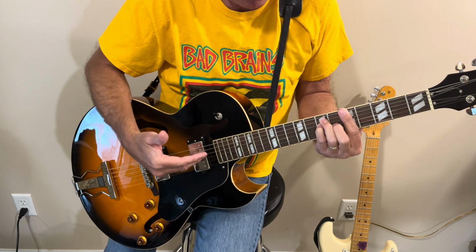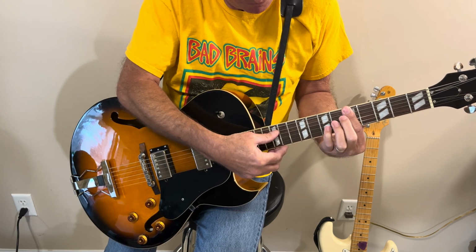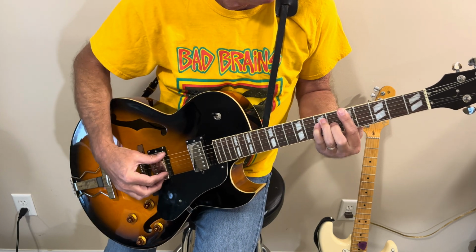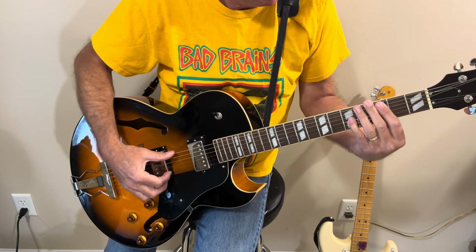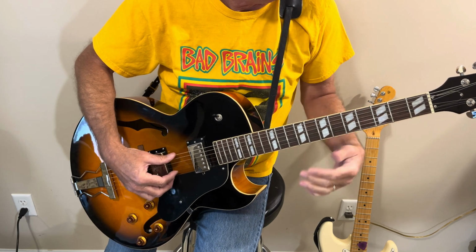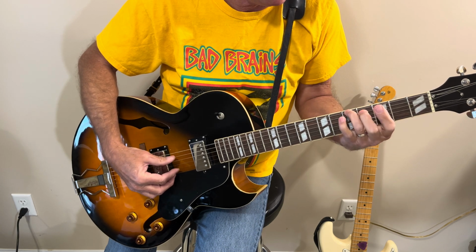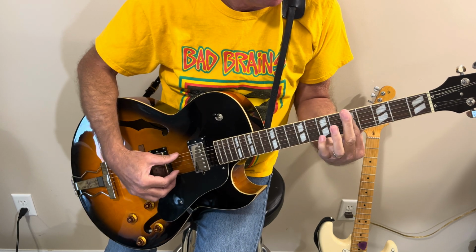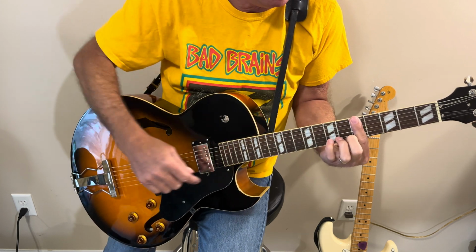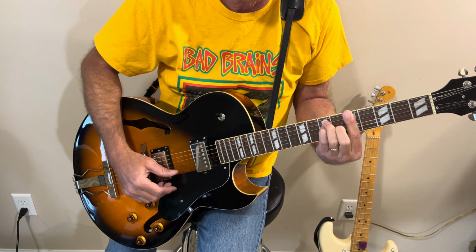So the first bar chords I'm going to show you are going to start on the E string here, your top string, and go downwards. To identify this bar chord, this note is going to be the chord. So this is E, F, G, G sharp, A. So if I lay my finger across the 5th fret and the E string here is on an A note, this is going to be an A chord.